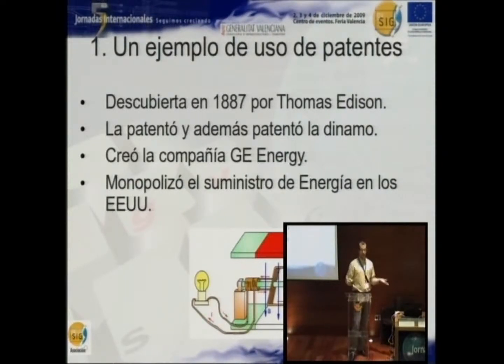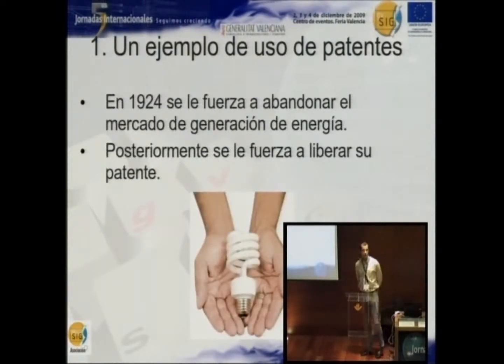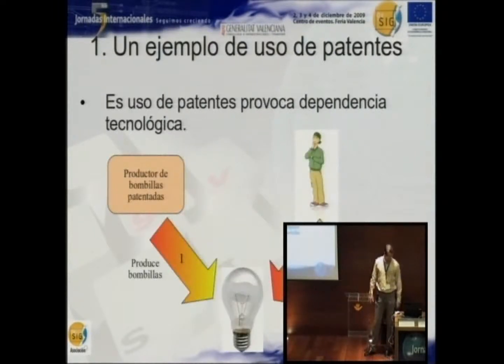So it was a great business. He had the light bulb, the dynamo, the power source, so he basically monopolized the power sector in the United States. But what happened? An act was passed in the United States to fight monopolies. It came into force, and so Thomas Edison was first forced to get out of the energy industry and then to generalize his patent on the light bulb. Thanks to that, the use of bulbs rose exponentially. And most likely, the fact that the state took actions against his patent on bulbs is the reason for us to have bulbs at home today.